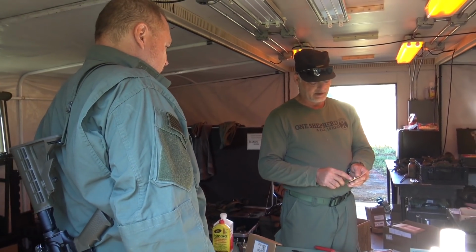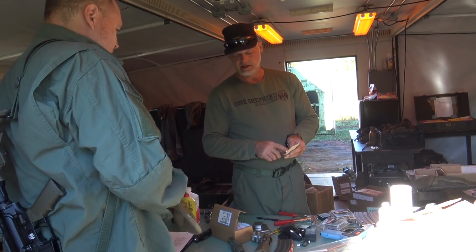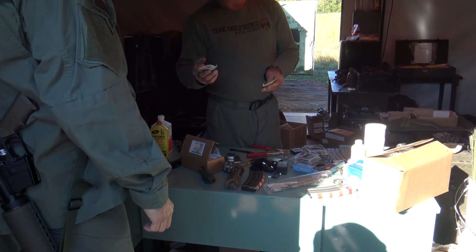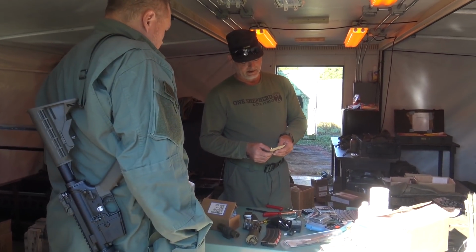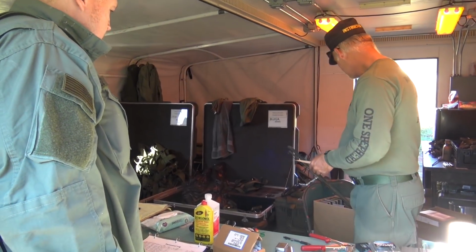Okay. After the op order is given by the patrol leader, the assistant patrol leader checks in with supply to draw mission essential gear that was requested. 4 PVS, 3 night vision, I threw in the weapons lights. Now the chem lights, we don't have the big chem lights, we haven't had them. But I threw in a bunch of small ones. No extra ammo. 12 IWS batteries, 4 flares, and there's a protractor.